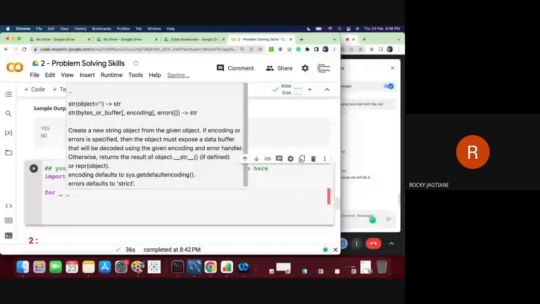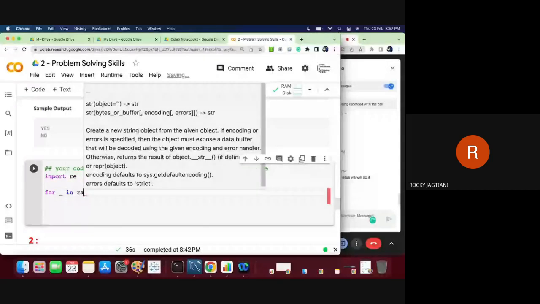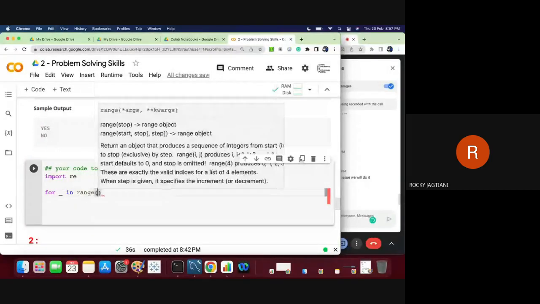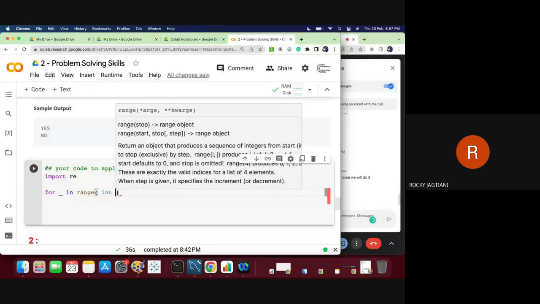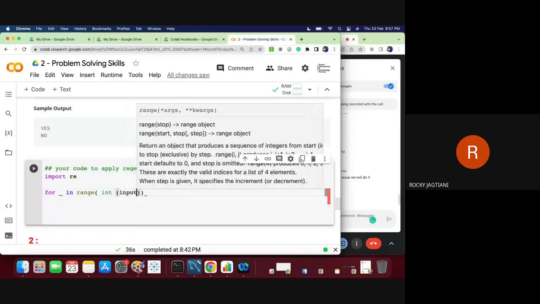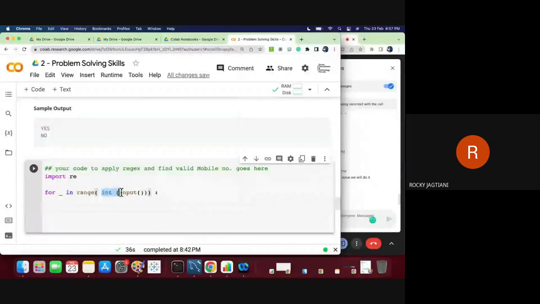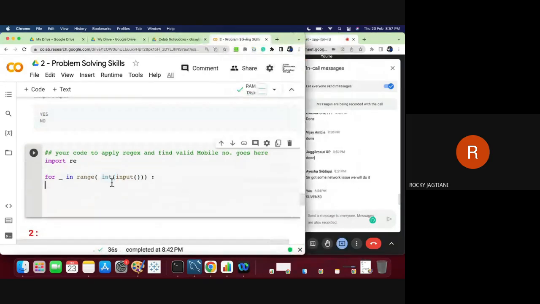Now, you would be noticing that, Rocky ji, at times you use underscore. What does that mean? Friends, when you run a for loop, and your objective is to run only a for loop, notice what I am doing very carefully. And I want all of you to give me an explanation over the chat. What am I doing? What have I done here? What does this mean? Can anybody answer? Input function is accepting the input. I'm accepting the input and doing what, friends? Am I converting it to integer?